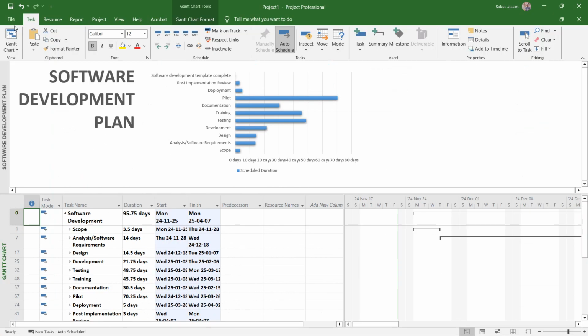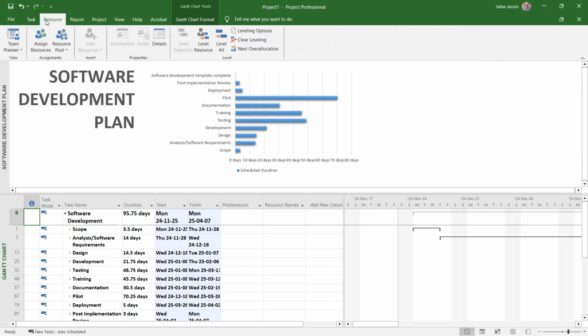Now the next tab is Task. In the Office package, like Word, Excel and PowerPoint, the first tab is named Home. Here the Task tab represents the home, because the task is the core of project management. If we need to do anything related to tasks, for example create or delete, we can go to the Task tab and select the tools or features we need.